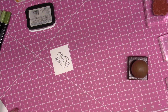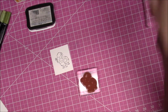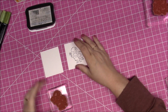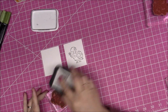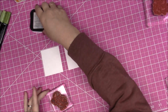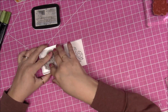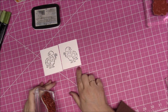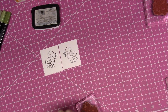So we're going to bring this in. We're going to get our turtle here and put him on this block right here. We're going to bring this in and stamp him up just like this. And then we are going to stamp this down right in the middle. So now when I pick that up, you see that I have two turtles, and one is facing one way and one is facing the other. So that's how you can get that.